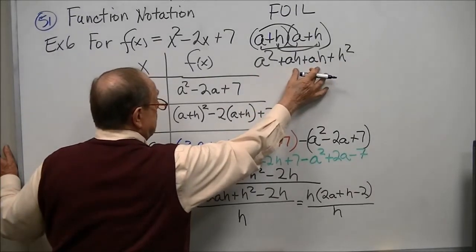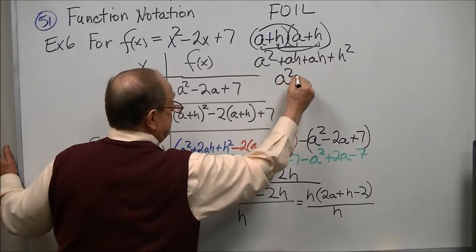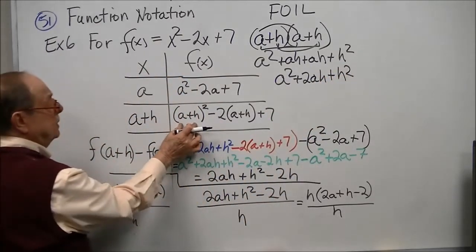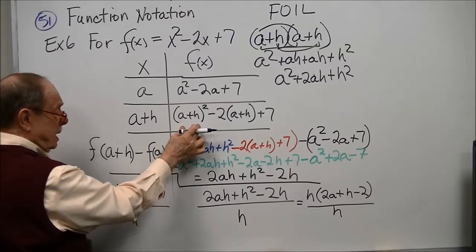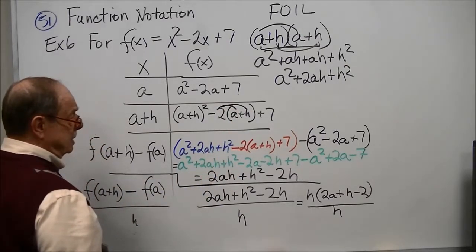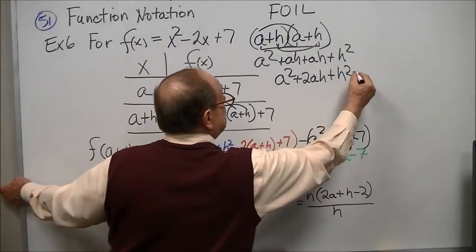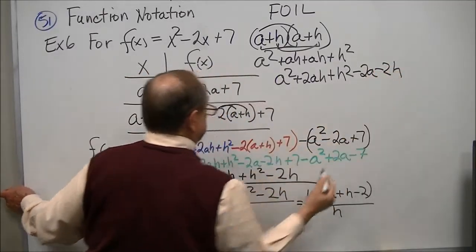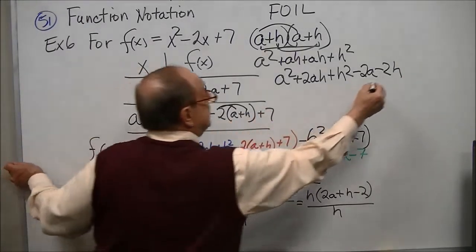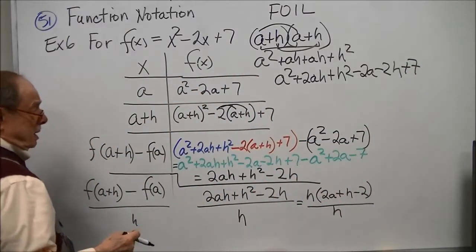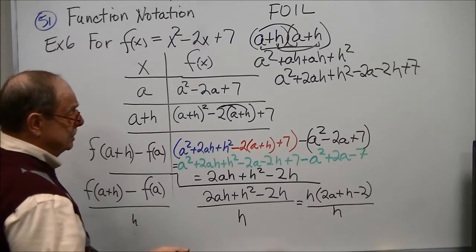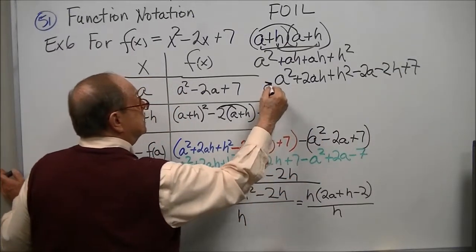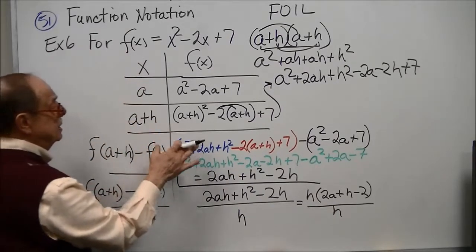Now we see we have like terms in the middle. There's two of these, so we can get then a squared plus 2ah plus h squared. So this is what this becomes when we square it. Now we have to take this, distribute that, and that's going to give us, I'll put it over here, a negative 2a and a negative 2h. So just distributing that, and then we have a 7. So now we look to see if we have any like terms. And as I look here, I don't see any like terms. So this then becomes that. I wanted to show you how it's done. It's a little tedious.